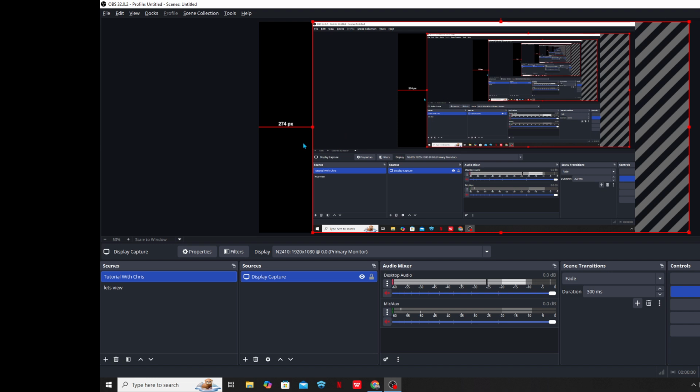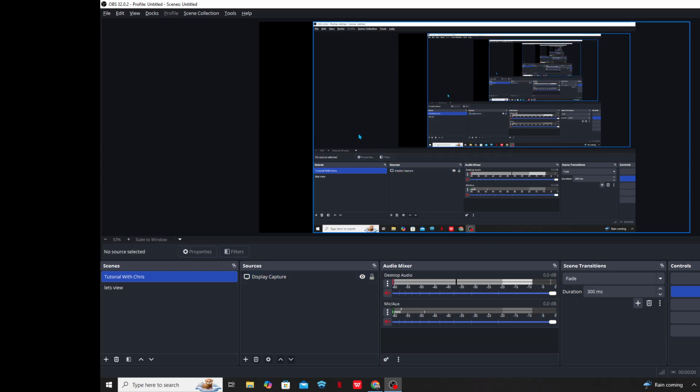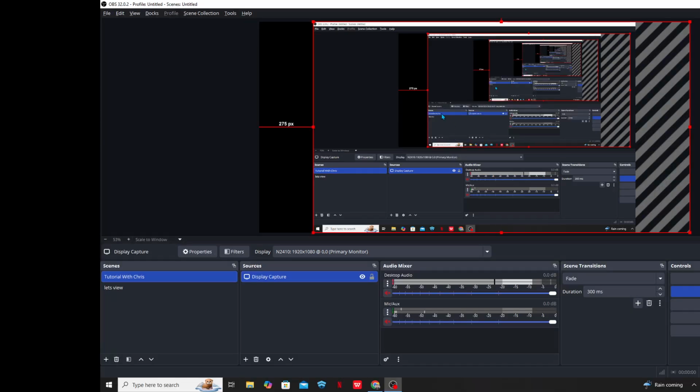First, open OBS Studio and take a look at your scene. In the preview window, click once on the source that has the yellow border. When a source is selected, OBS highlights it with that yellow outline and small handles on the edges and corners. This just means you're in edit mode for that specific source.